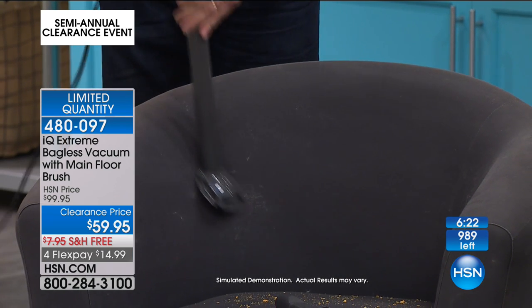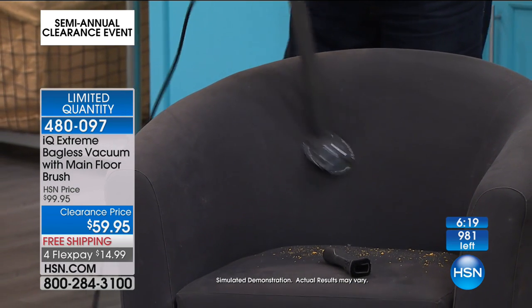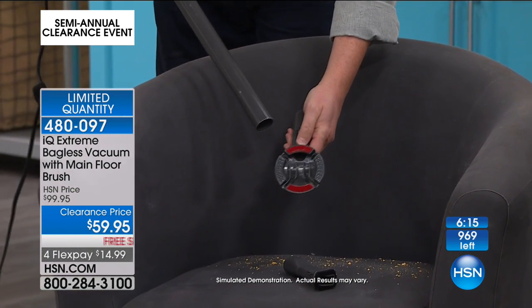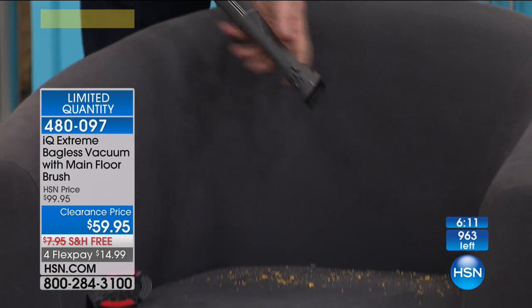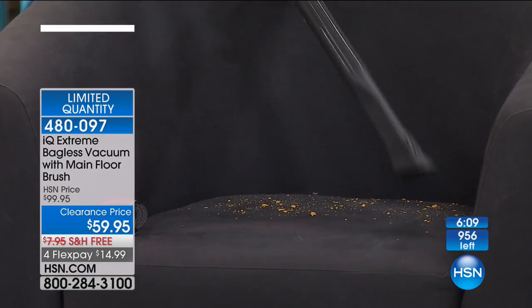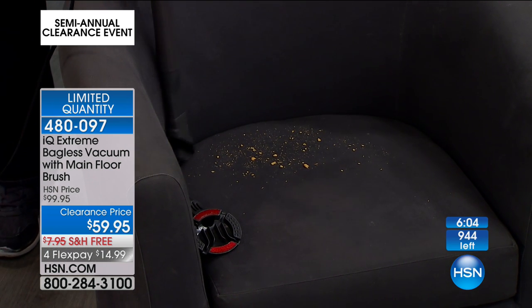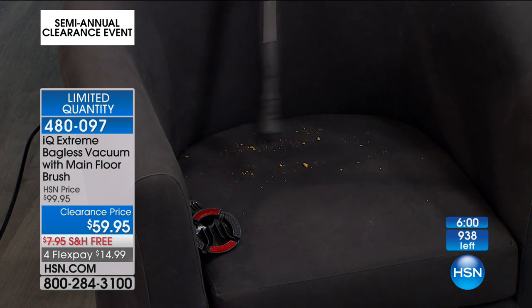This even comes with a pet hair attachment. This attachment is specifically for pet hair, so if you're a pet owner, look at this — this makes quick work of that pet hair on your upholstery. This is great for blinds, mini blinds, draperies, all those different places around the house. You can change the attachment so quickly. Now I'm going to the crevice tool — with or without the brush, totally up to you. It gets all the tiny spaces.